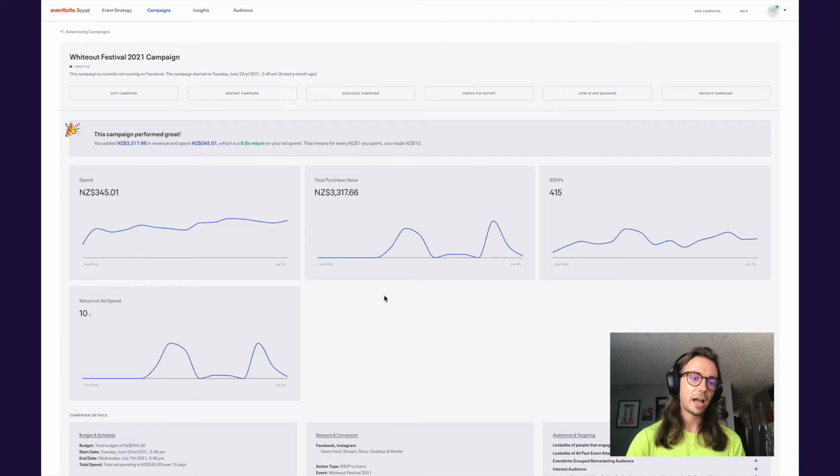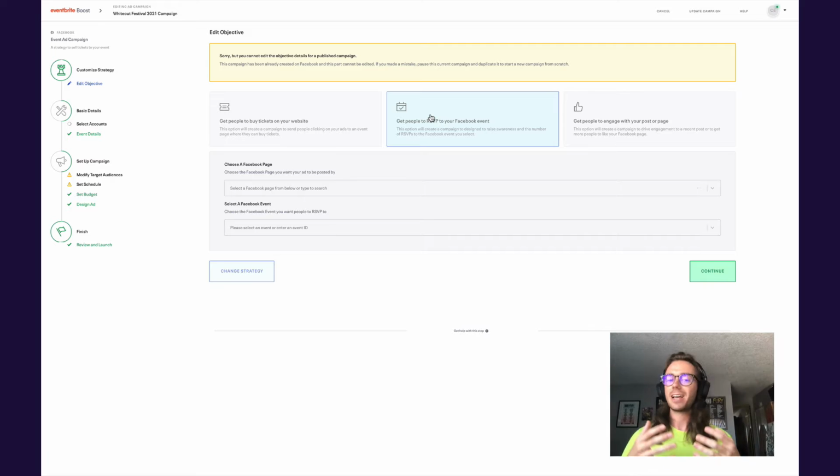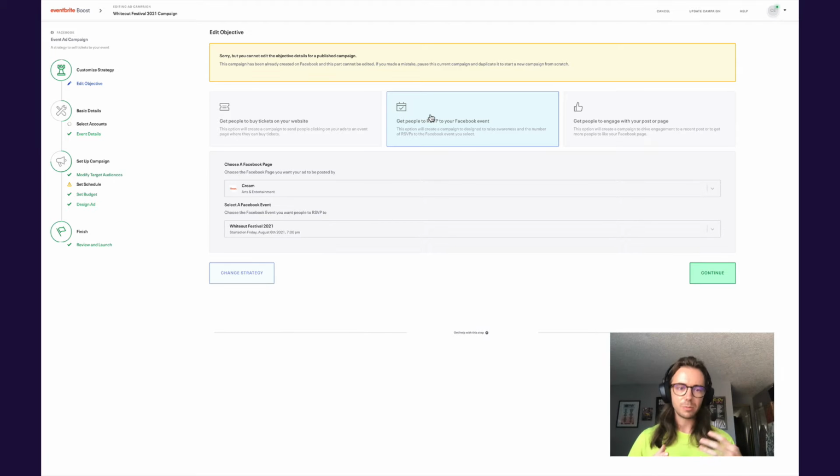So what this individual actually ran here was a campaign specifically advertising that Facebook event to get people to RSVP, while also making it accessible for people to purchase. Even though the main objective of this campaign was getting people into the funnel to RSVP, we actually ended up selling a really significant amount of tickets via this, because individuals are very easily able to purchase tickets using the Facebook event itself. If you're using that add to Facebook feature, it uses that embedded checkout, which is basically almost one more click compared to sending them to the ticketing pages.